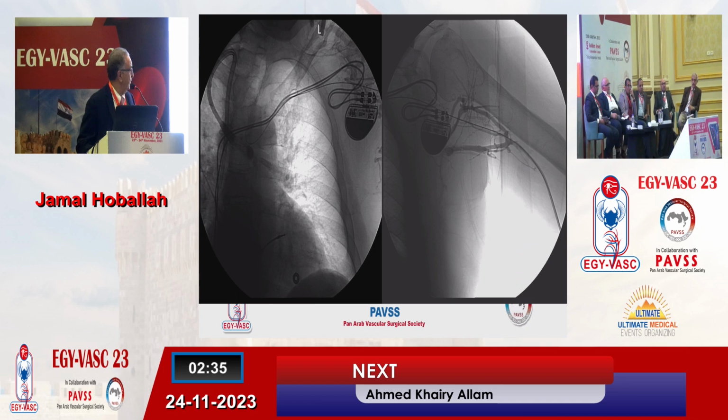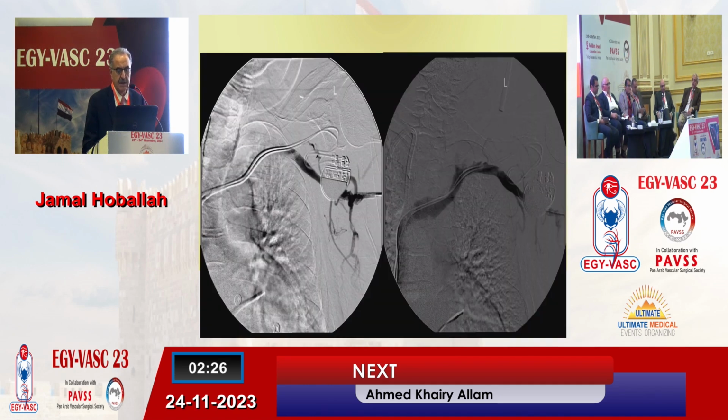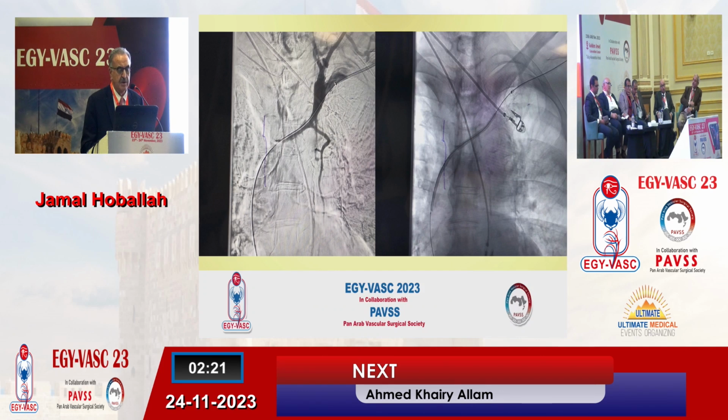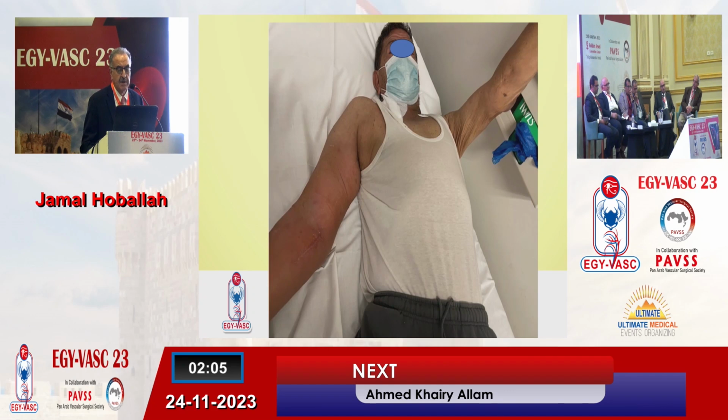This is an example of a patient who had a pacemaker, and you can see that he had the blockage at this level. With balloon angioplasty alone, we were able to save that fistula. This is another patient who had a left brachiocephalic stenosis, treated with the first balloon, gentle dilation, and then a larger balloon, but he kept on having a persistent stenosis, so he ended up with placement of a stent, and that resolved the situation.